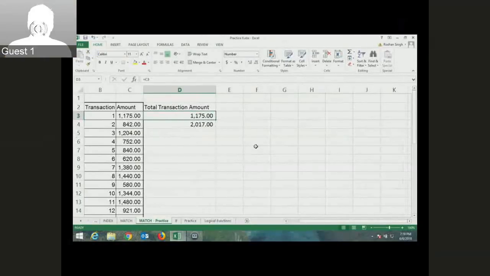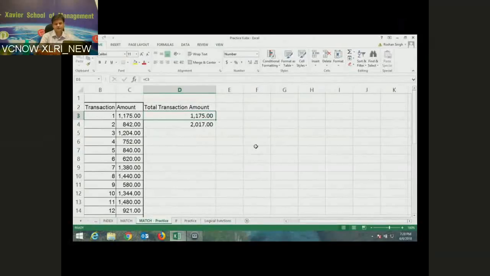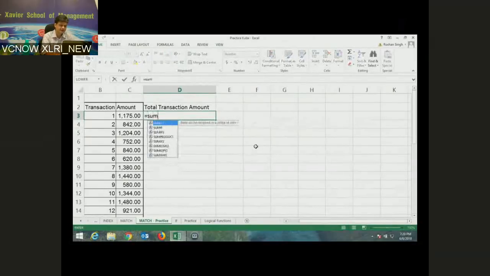This is I think the best way. I'm not sure if you have a better way of doing this, but this is the most widely used way of finding out cumulative sum, and it's absolutely fine. It's just that I wanted to show you another way of doing the same thing. So look at this and see if you understand what I'm doing here.